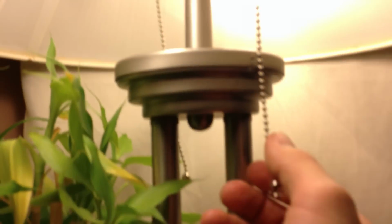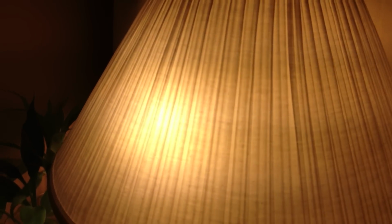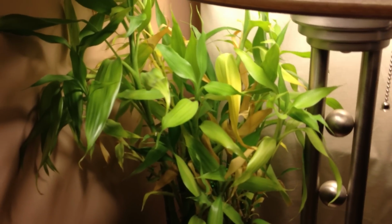This corner of my desk I have my lamp. Yeah, it used to have a different shade than this, but it got lost. So I just put this random shade on it, and it has dual lights, so you can turn two different sides on or off. Underneath that I have a bamboo plant. It's sort of not doing so well because it's winter time, and well, it's cold near the window here and there's not a lot of sunlight. It only gets sunlight from this. And a stapler.